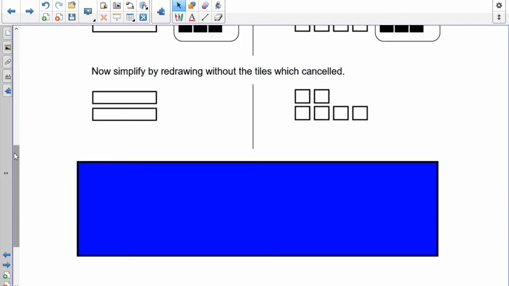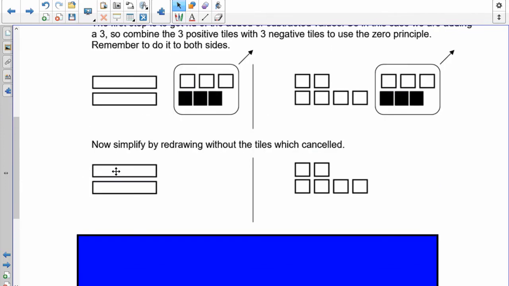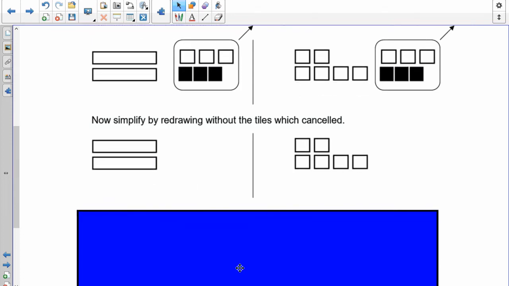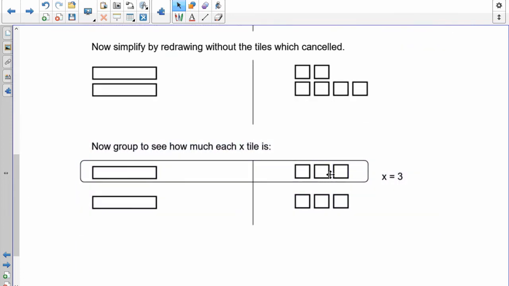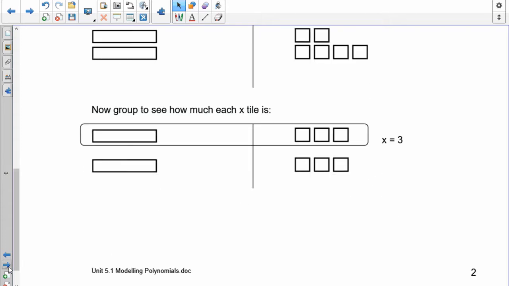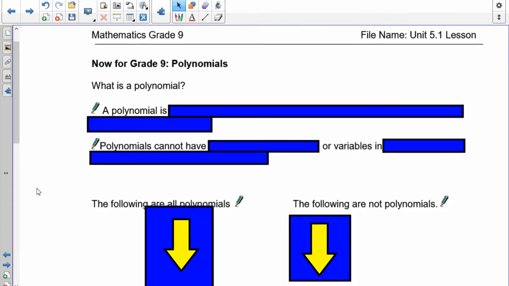Now, you can save a drawing if you were just to take and draw them simplified into groups already. But what we want to do is take each x and put it with an equal number of tiles over here. So an x is equal to whatever these grouped evenly are. And if you take a look, we can group them up. You see that there's 3 with each one of these x's. So our answer, x, has to be a 3. Again, this is review.